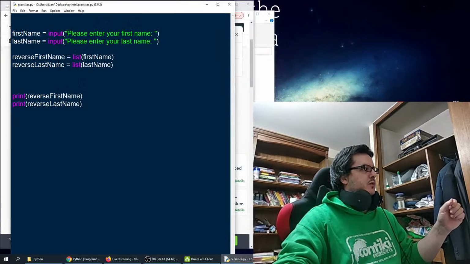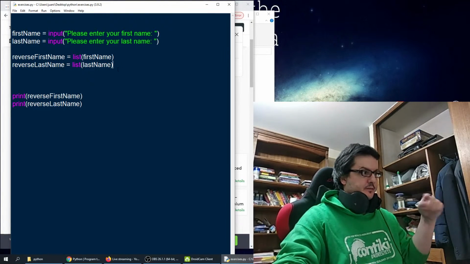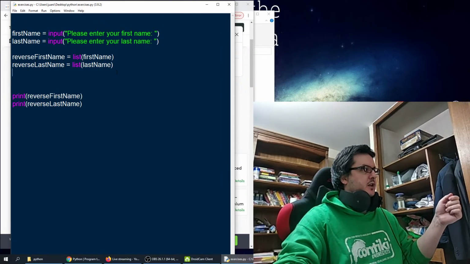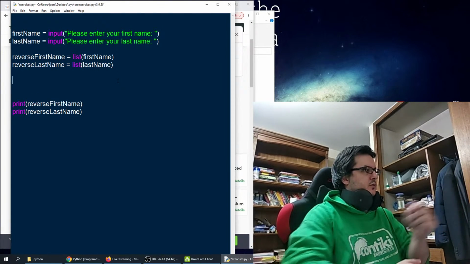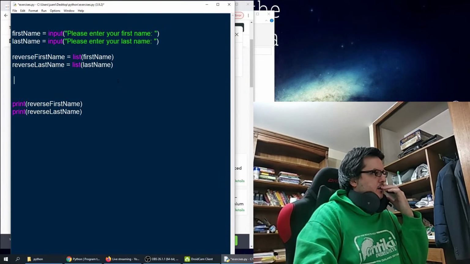Now we need to work with reverse first name and reverse last name so that they actually reverse the strings as we need. So I think, let me think.